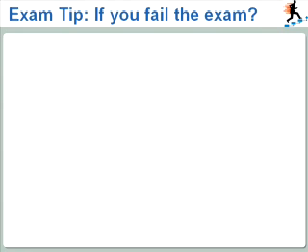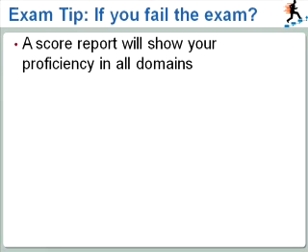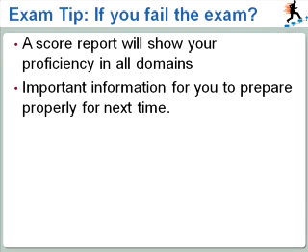But before we go, here is another PMP exam tip for you. So what if you fail the exam? What can you do? Well, let's start at the beginning. After the exam, you will be given a score report, which will show you in which of the domains you were proficient, moderately proficient, or below proficient. That way you can see in which of the domains you had a problem and failed the exam. This is important information for you so that you can prepare properly for next time.